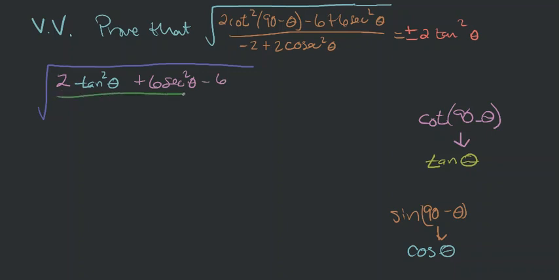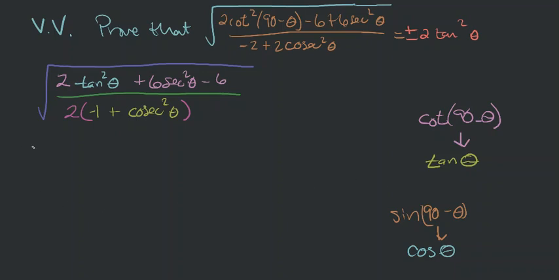All divided by what? Now notice down here they both have 2's, and that's kind of noteworthy that they both have a 2. That would indicate to me that we can take a 2 out front and have something left inside of brackets here. So what are we going to have inside of those brackets? We are going to have minus 1 plus, that 2 comes out front, we're going to have cosecant squared theta right there.